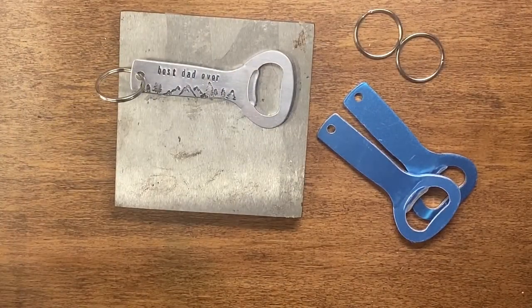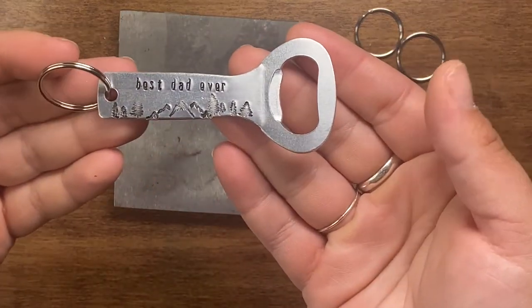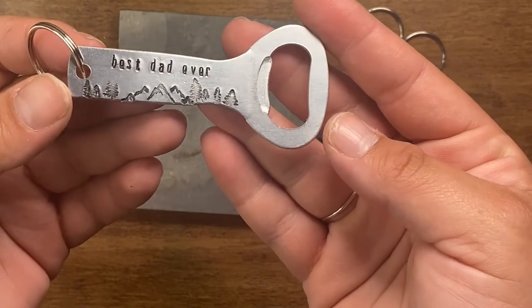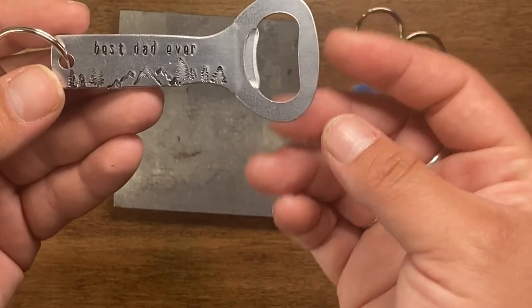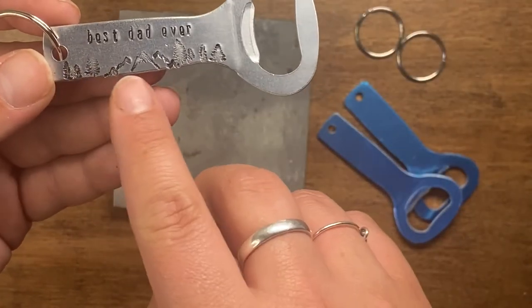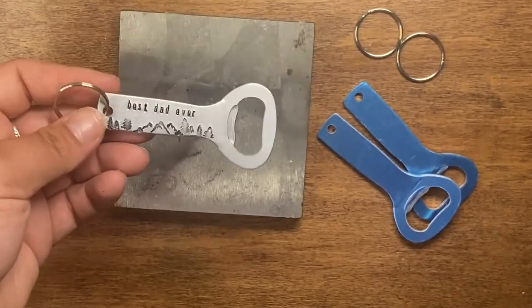Podcast followers. Today we are going to be making a beer opener keychain. We are going to be doing this one for Dad today, but it really could be for anybody. It could say Pacific Northwest, go outside, whatever it may be. We are going to be using our mountain and our tree stamps today to just give that little extra touch.